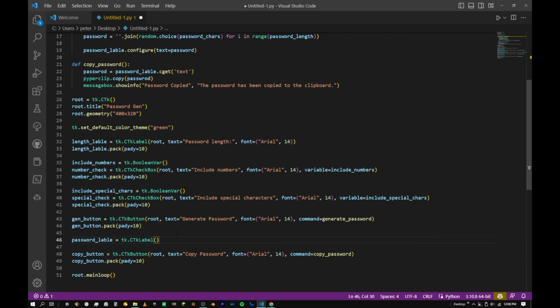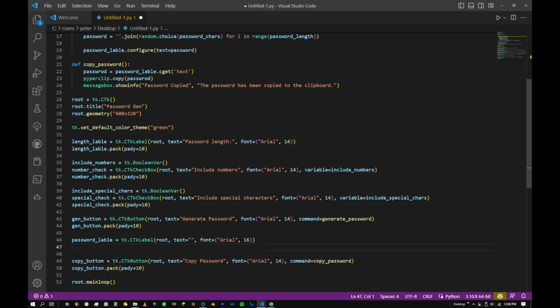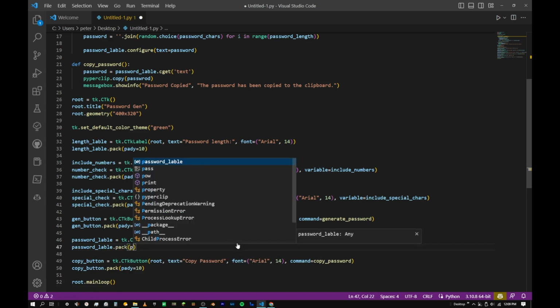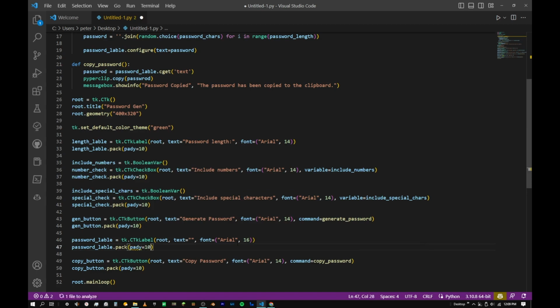We want it to be on the root window, and we want the text to be equal to nothing because we're going to input the text, and the font exactly the same for these, except we want the font to be 16 this time, not 14. And then password_label.pack(), and then pad y equals 10.